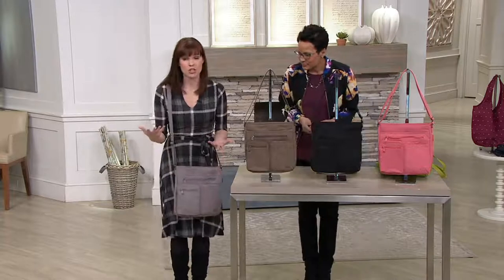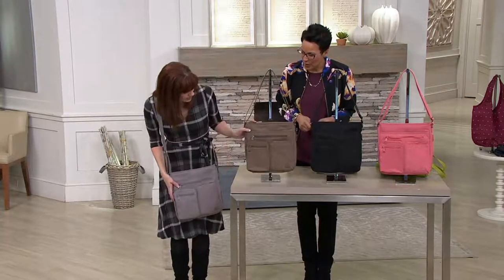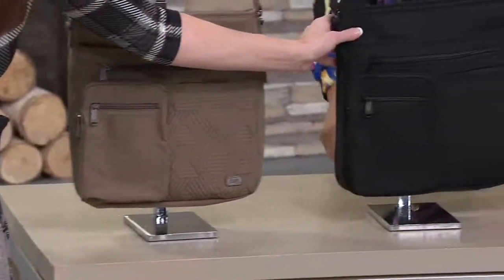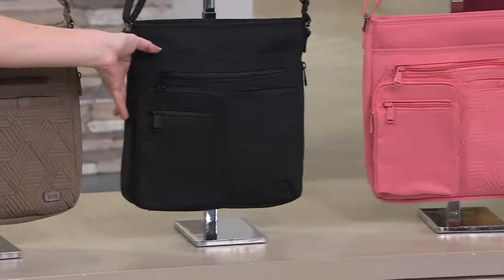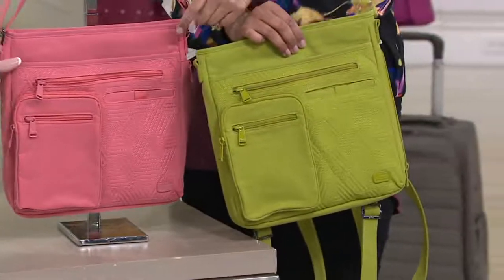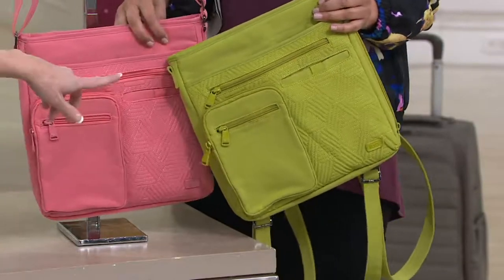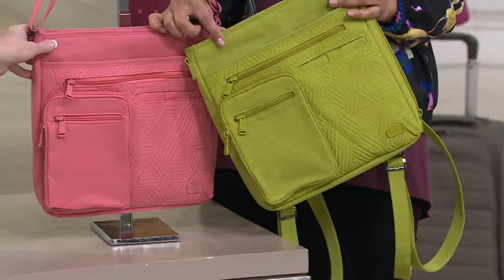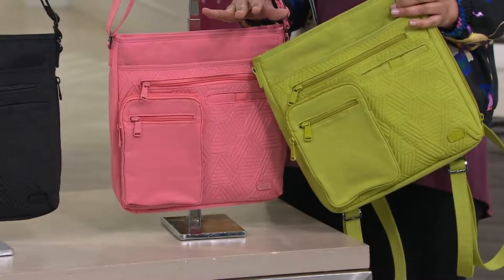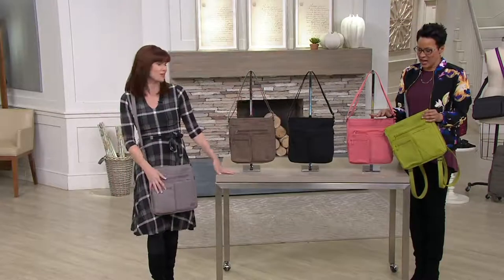This has some of our newest colors, so we're really excited. We've got our pearl gray here, which is really nice, a beautiful walnut — a really nice neutral — and we've got our black. Next to it we have our blush pink, which is kind of a really nice coral pink, one of our newest colors. And then fern green — two brand new colors. They're really fun for a cruise, resort, vacation, or if you just want to bring some warm weather into the cold months.